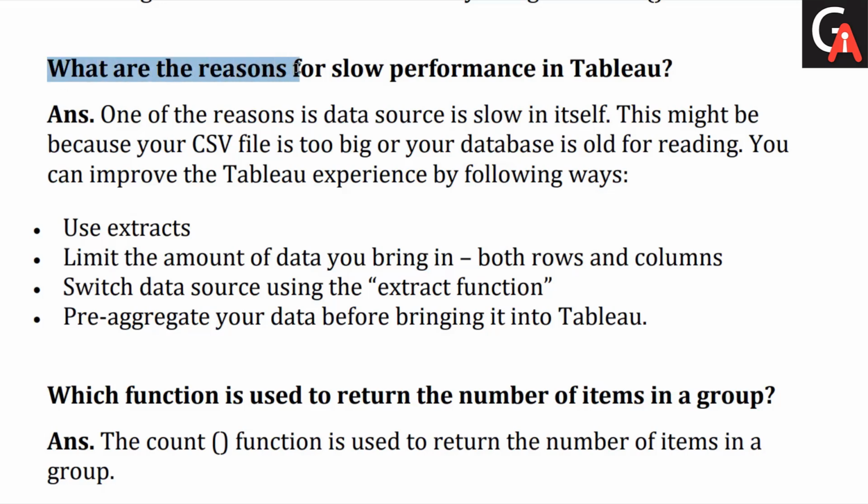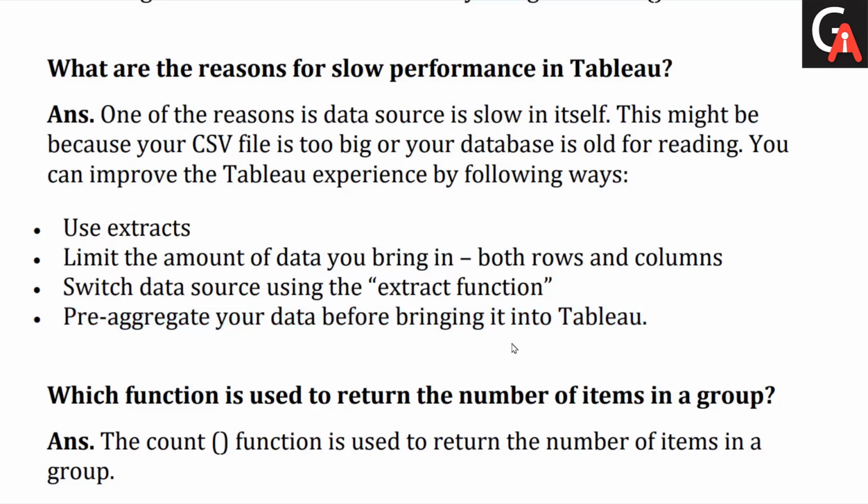Let's move towards the other question I have. What are the reasons for slow performance in Tableau? One of the reasons is the data source is slow in itself. This might be because your CSV file is too big, or your database is old for reading. You can improve the Tableau experience by using extract mode, limiting the amount of data you bring in, both rows and columns, switching the data source using the extract function, and pre-aggregating your data before bringing it into Tableau.